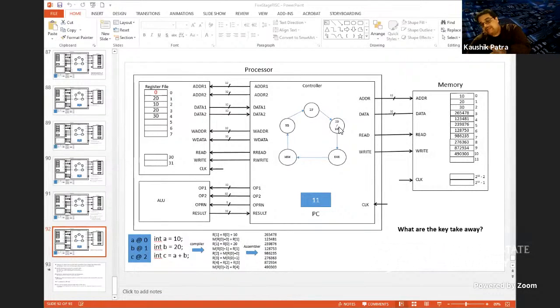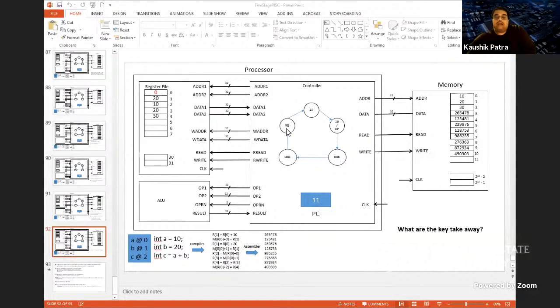Then in the EXE phase, if it is an R-type instruction, then depending on the instruction, you send the operation code to the ALU and set up operands 1 and 2 according to what you are getting back from the register file, and so on. Similarly in the MEM state, if it is not a memory-bound instruction, don't do anything, just be idle. Put the memory control signal to read and the register file signal to read. The ALU you don't need to worry about, it's basically a combinational element.